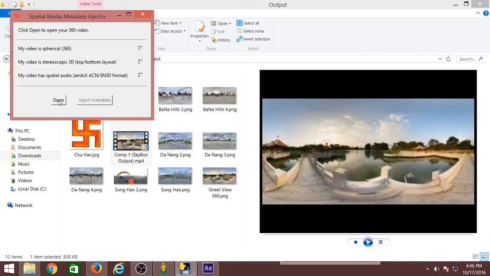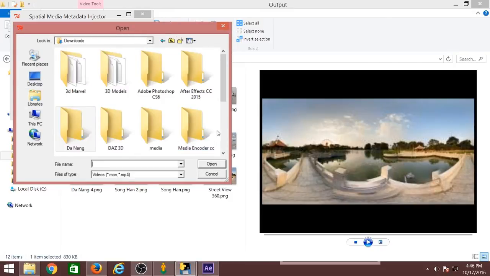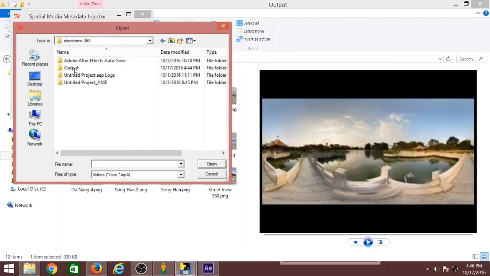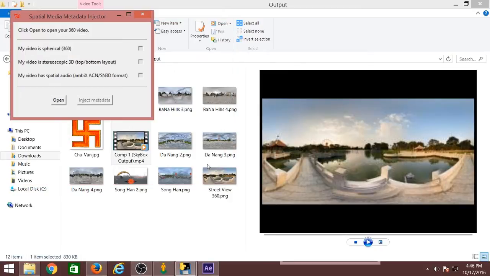This is a metadata injector. Click open. Find the video. Alright, that's the Skybox output video.